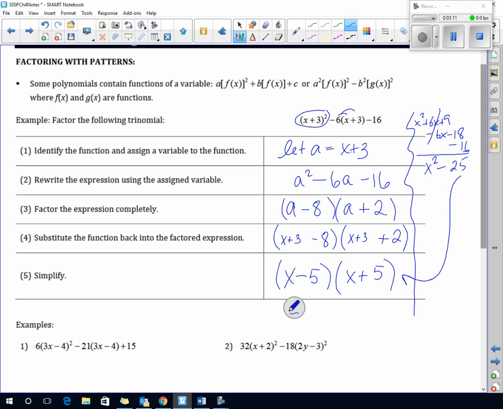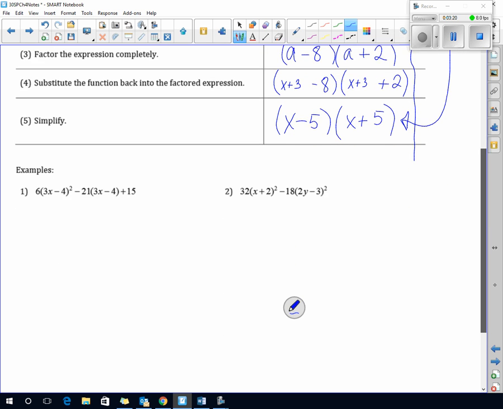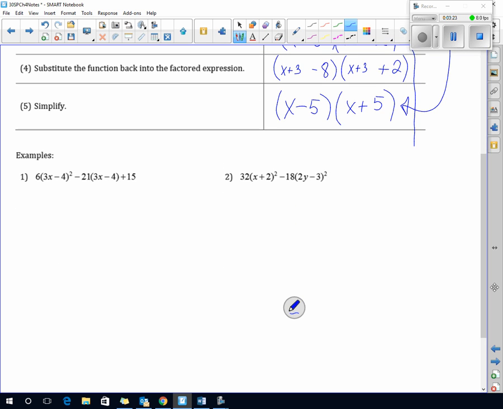Okay, so again, if you introduce an a, you need to tell me what a stands for. You like the letter a, or do you want to use a different letter? a is fine. So what's a going to represent here? Yeah, so let a equal 3x − 4. Then we're going to rewrite this with a's instead of 3x − 4. So we get 6a² − 21a + 15. Is everybody good?